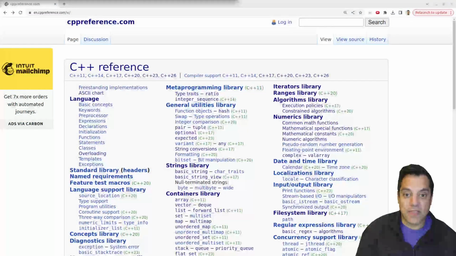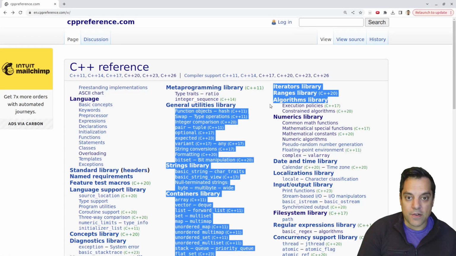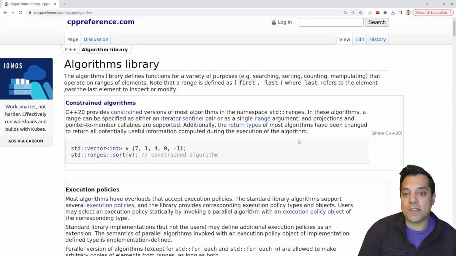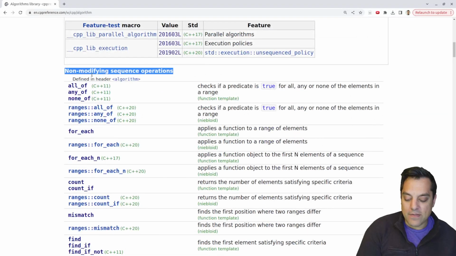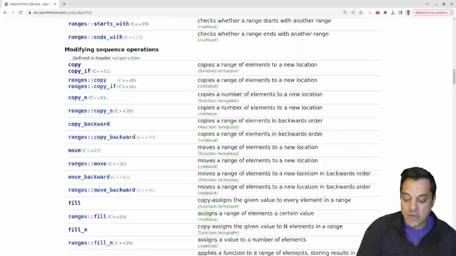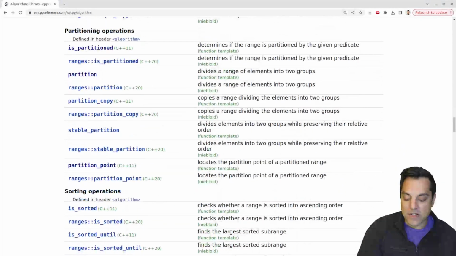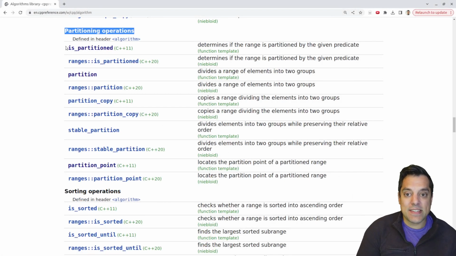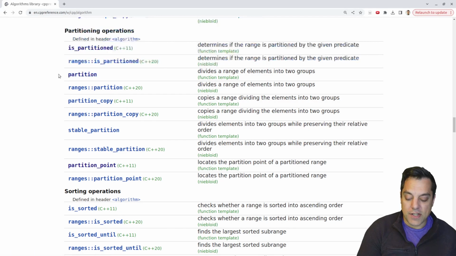There's an example in C++ reference you can also see, but let's start with the foundations and look at partition. So onwards to CPP reference, our favorite website here, and I'm going to go to the algorithms library. We've covered a lot at this point in this series, so you might want to wind back and watch some of the previous videos on this playlist if you haven't already. We've looked at many of the non-modifying sequence operations. We've looked at many of the modifying sequence operations, and now we're going down here to our partitioning operations. Specifically today, I want to look at is_partitioned, which will tell us if we have a partition, and partition itself here.